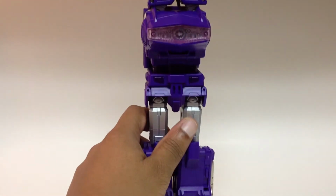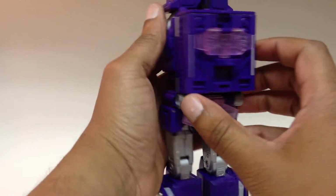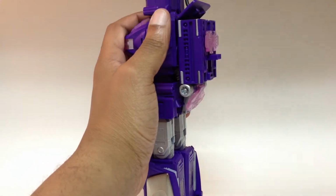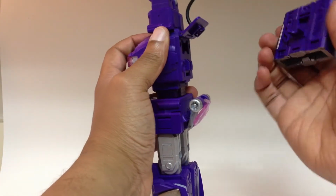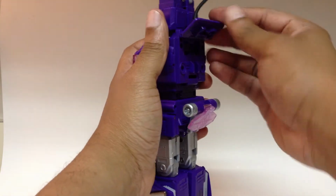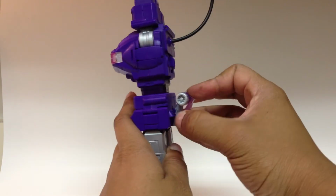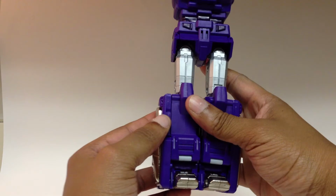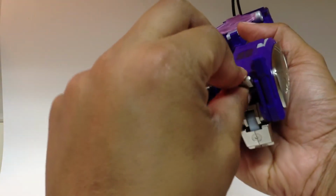Now, the rest of the body. Take this backpack, flip this up. Just pull it off. Close this panel right here. Next, what you're going to do is go to the legs. I'm going to take the heels, flip those in.